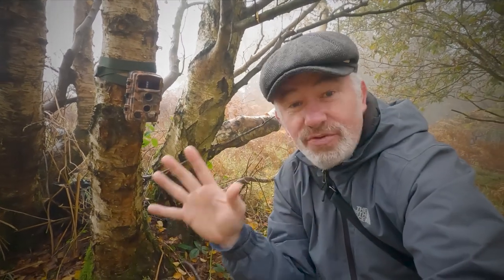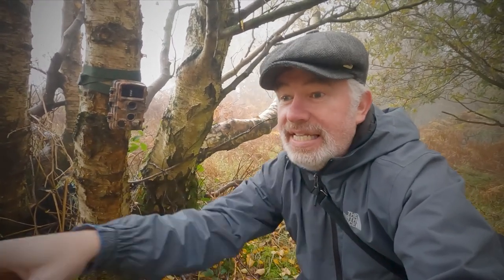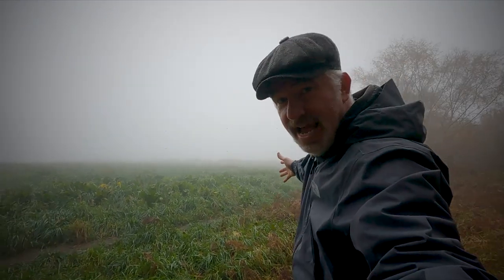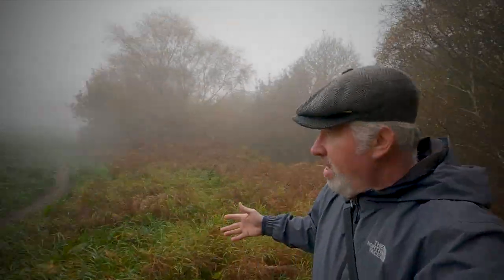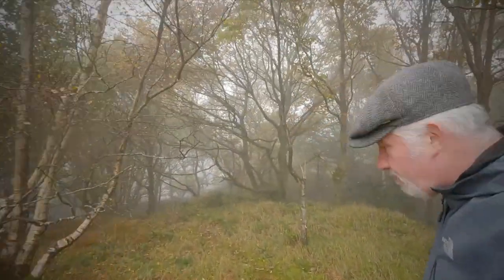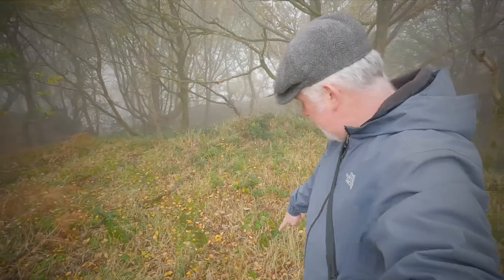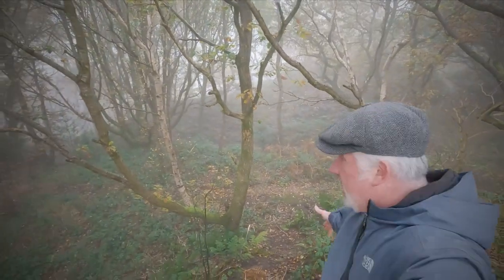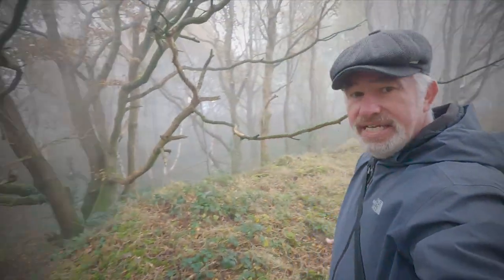The camera is here on this tree and the reason I've chosen this spot is because I can see a little path on the ground coming through here. Something comes along here and there is a field out there. I think possibly we might get some deer coming into the woodland from that field, and possibly some badgers and foxes — something comes along this little path regularly. That's into the ancient wood, Deanwood as it's called.